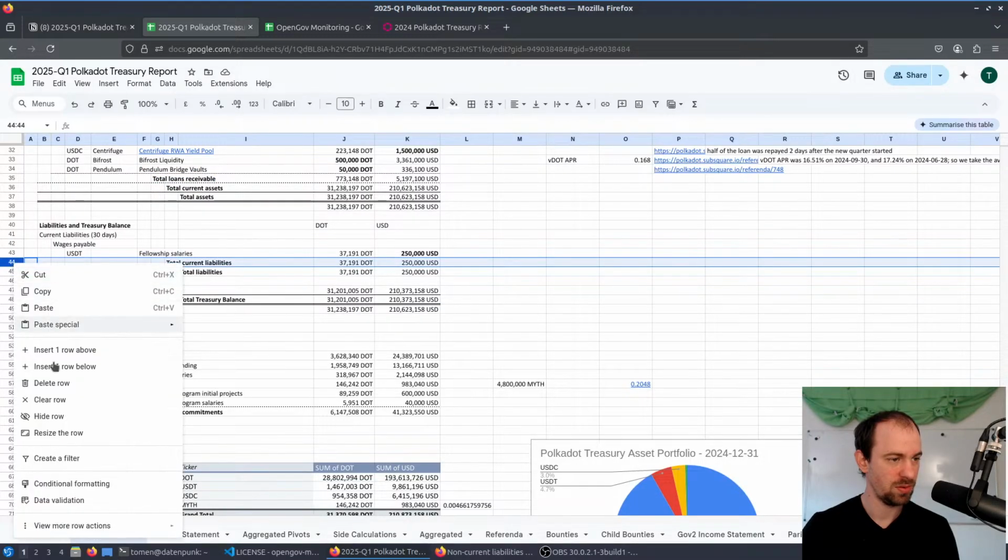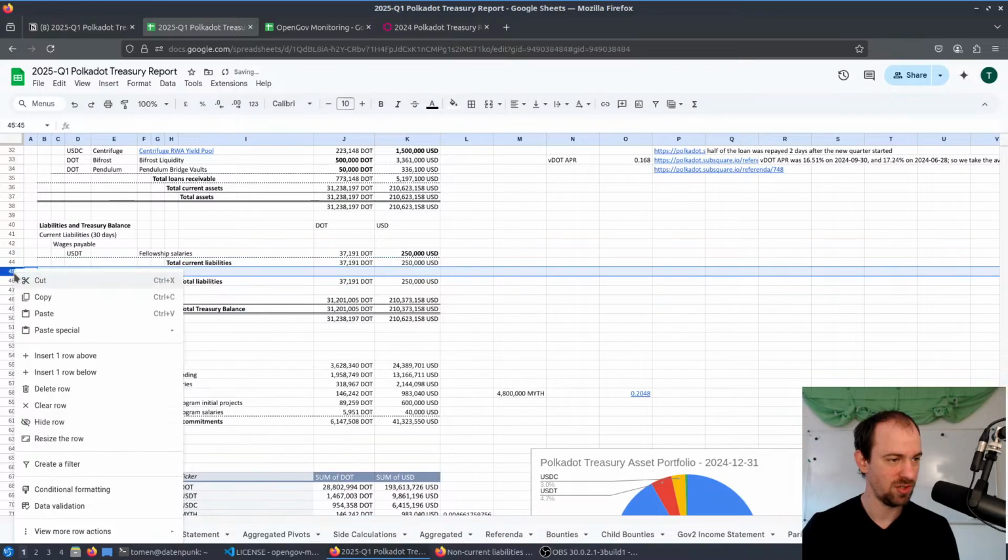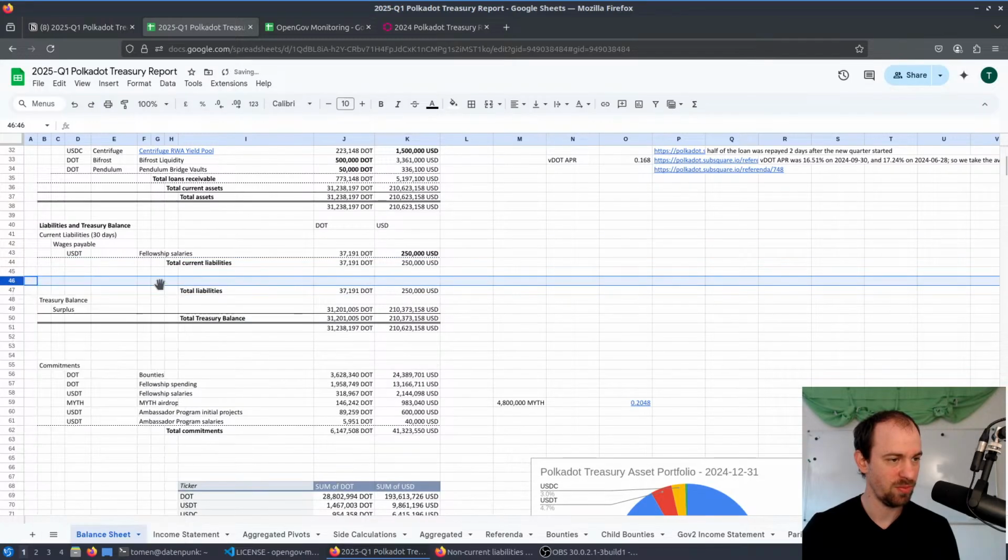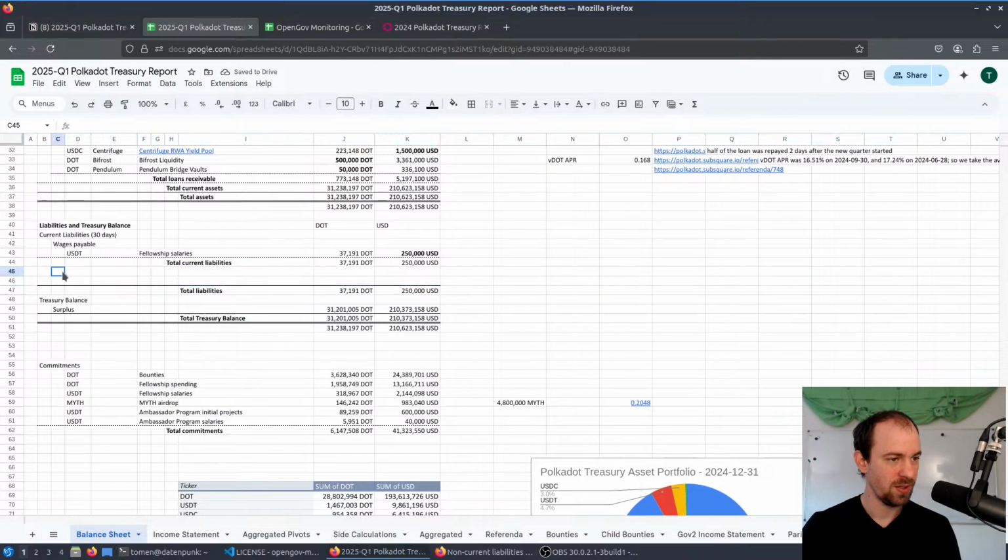So I'm gonna just insert a few rows here so that we have a reminder of this. So there is non-current liabilities, and we would say these ones are smaller or equal, and then these are bigger than 30 days.